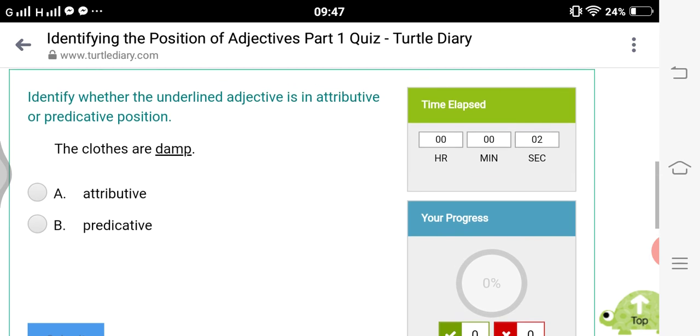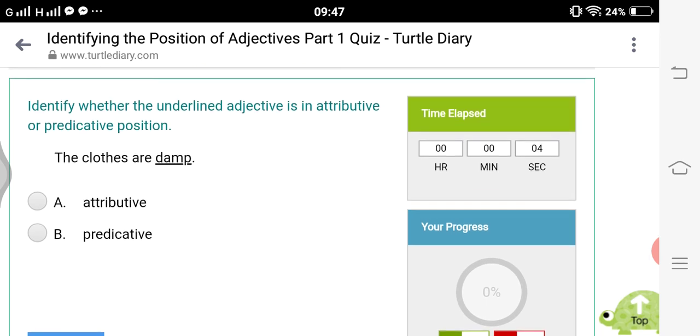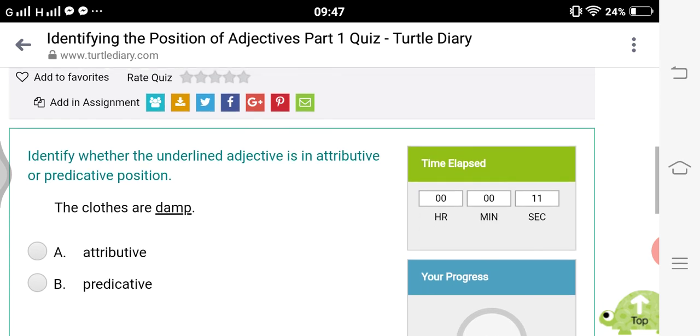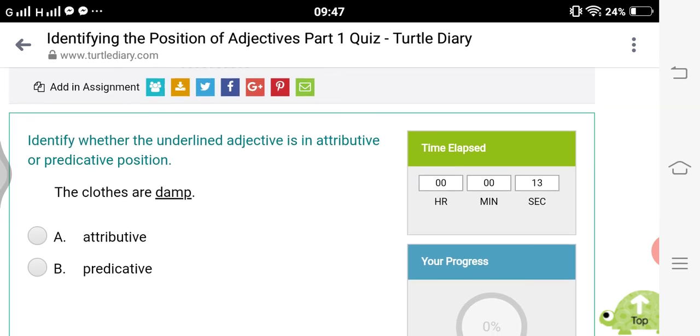Identify whether the underlined adjective is in attributive or predicative position. Okay, so let us see. After a verb, and then after a linking verb, the clothes are damp, attributive.